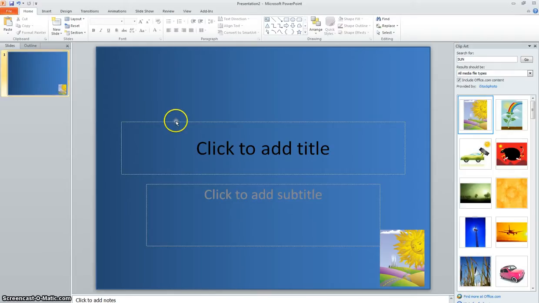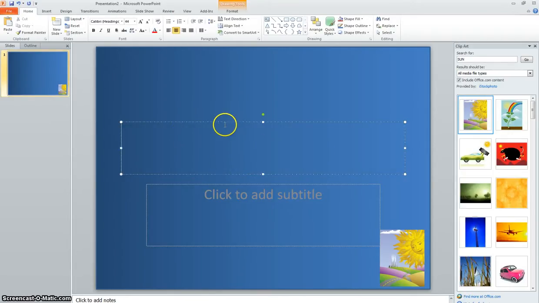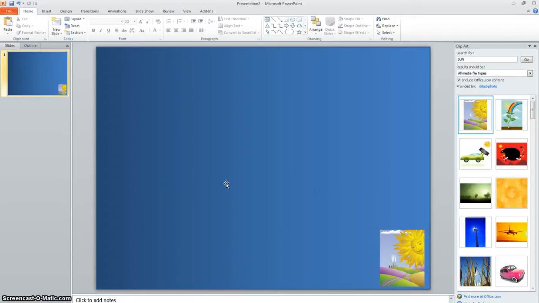Okay, now I'm going to get rid of these boxes. I think they think they're helping you out, but I like to get rid of those all the time. You don't ever want to have a PowerPoint that says click here. That's kind of tacky. Alright, now if we've done this correctly, let's pretend that we are going to do a PowerPoint and we need 15 different slides. If you had to put this color and this picture on 15 different slides, that would be a whole lot of repetitive work, and that's kind of ridiculous.